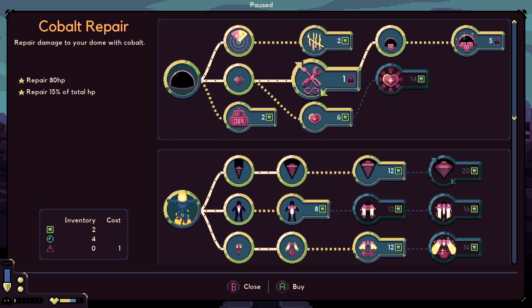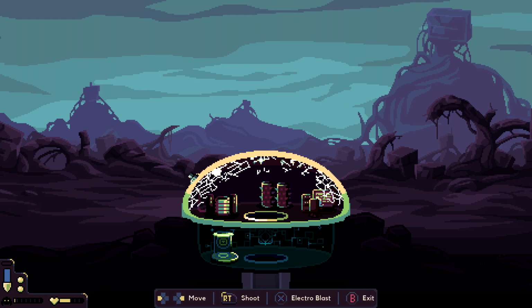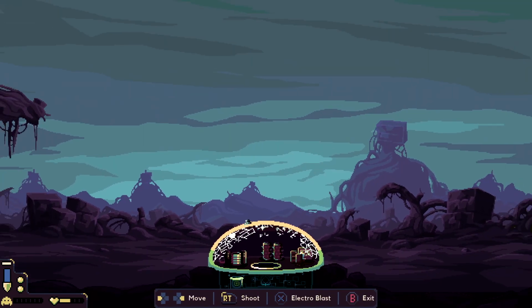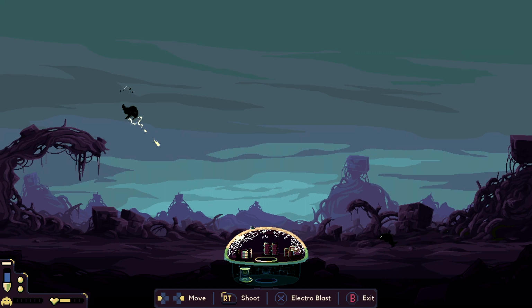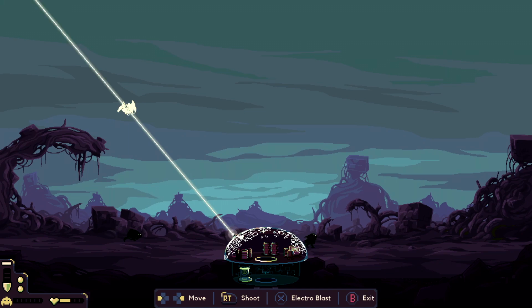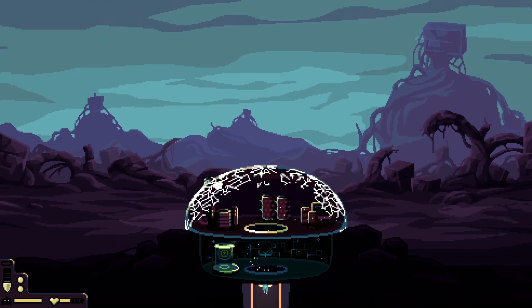I'm very pleased with where we sit. We're going to want to heal the dome sometime soon. Also going to want to do the health upgrade on the dome. But I'm not sweating it. We have our Electroblast ready. We're going to use that probably momentarily when this sucker reaches the... Let's let him hit for a second. Okay, I'm Electroblasting. Beautiful. That's a clean wave, man. That's a very clean wave.